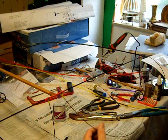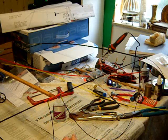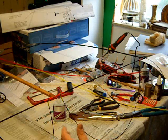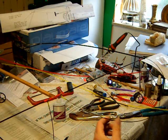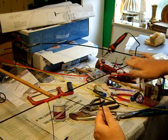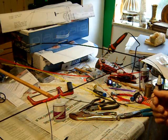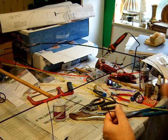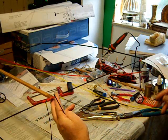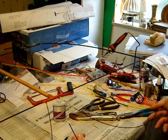Now everyone changes little things as they go in the plans — most people, I guess, change little things. One of the things about this original design that I'm not crazy about is that the material just goes over the rear edge of the wing and onto what would have been the elevator. And it's not attached, so that kind of limits the travel, and when it's up it's going to make the fabric a lot looser.